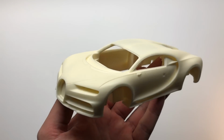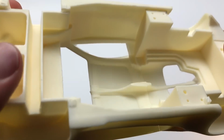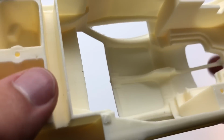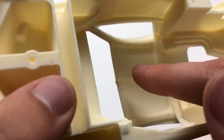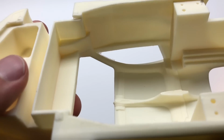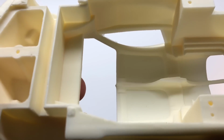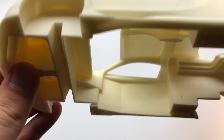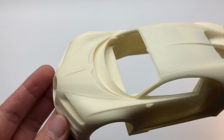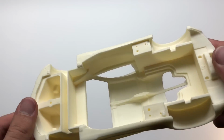To finish this unboxing off, we're going to move on to the body. Firstly, I want to show you the inside, as it has a nicely detailed headliner which continues that loop on the main interior piece itself. I'm not really sure if I like that they molded this in, as you now have to take a lot more precautions to paint this nicely, and if it would have been a separate piece, that would have made it a lot easier. Nonetheless, the details are there, and they could have also just skipped this step.